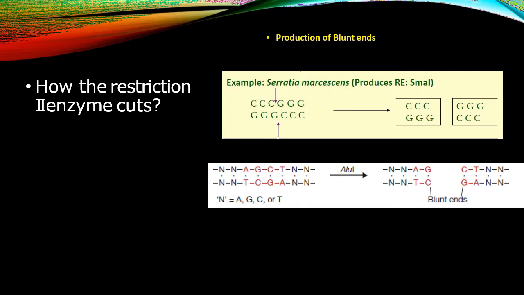So how does the restriction enzyme cut? The formation of blunt ends is like this: it does not recognize inverted palindromic sequences, but these sequences are definitely complementary to each other. They cut in the middle of the sequences, somewhat the middle. You can see in this slide that it is exactly in the middle, as shown. So these are complementary to each other.